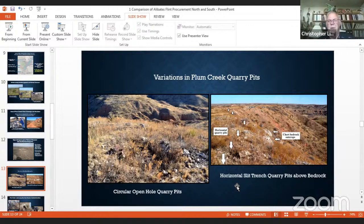unaltered chert. Chert that's on the surface tends to dry out. It is also exposed to ultraviolet light, which damages it. It is also susceptible to range fires, and during winter time, moisture that gets into those cracks freezes and busts the material apart. So surface exposed Alibates chert is not nearly as good as chert that is freshly exposed. And that was the incentive for digging the quarries, to get hydrated chert, that is, chert that has a higher water content than the surface materials.